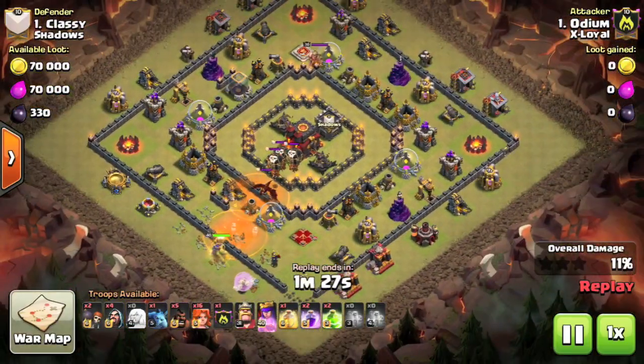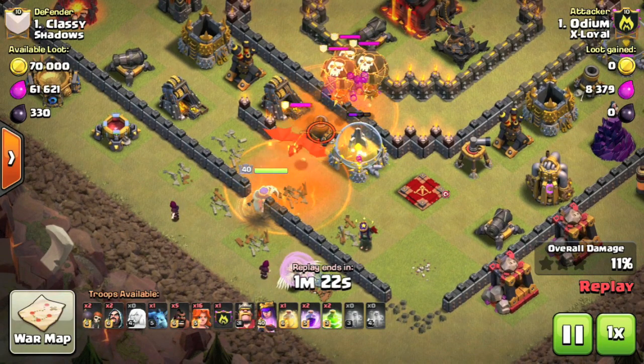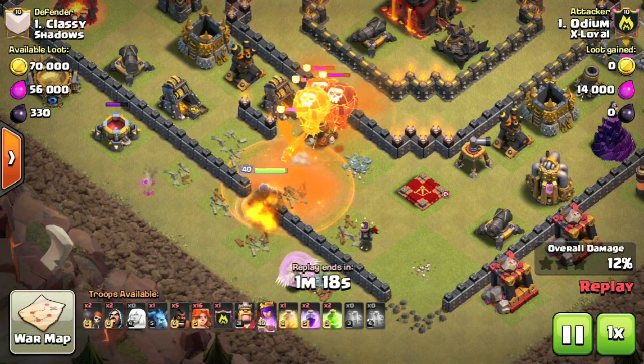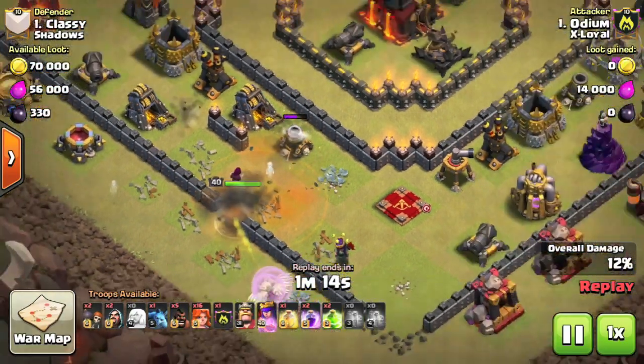2 poison spells are then used in a line between the troops and the queen, and this means that the clan castle balloons are in the poison spells the entire time and they don't even reach the queen. She is also easily able to take out that dragon.